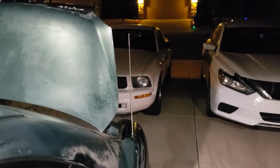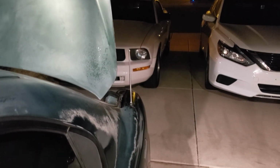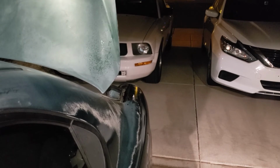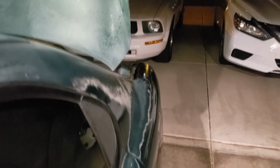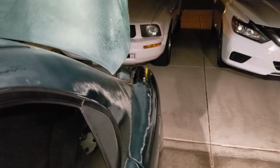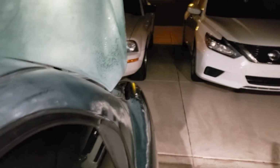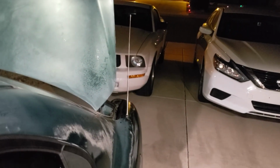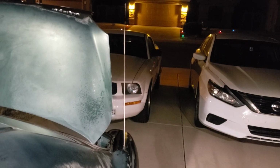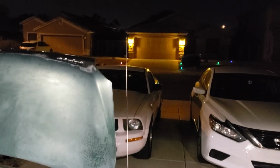So let's see. I'm gonna go ahead and turn off the radio. Voila! Basically, pretty much anytime you go through a car wash, make sure you're not listening to music, or make sure it's not the radio, huh? That aspect. All right, go ahead and turn it back on and watch it go up. All right, and works perfect.